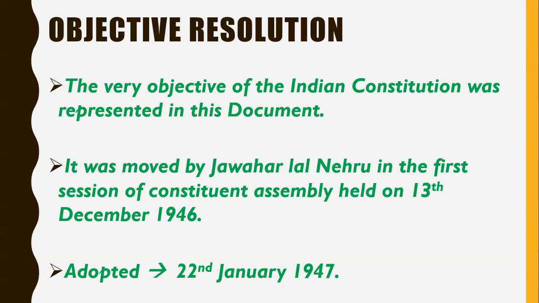In the last class, I also told you that the first session of the Constituent Assembly was held on 30th of December 1946. So on 30th of December 1946, Jawaharlal Nehru presented this document to the Constituent Assembly. And friends, on 22nd of January 1947, the Constituent Assembly adopted this objective resolution. It means that now this became the objective, the aim of our constitution.